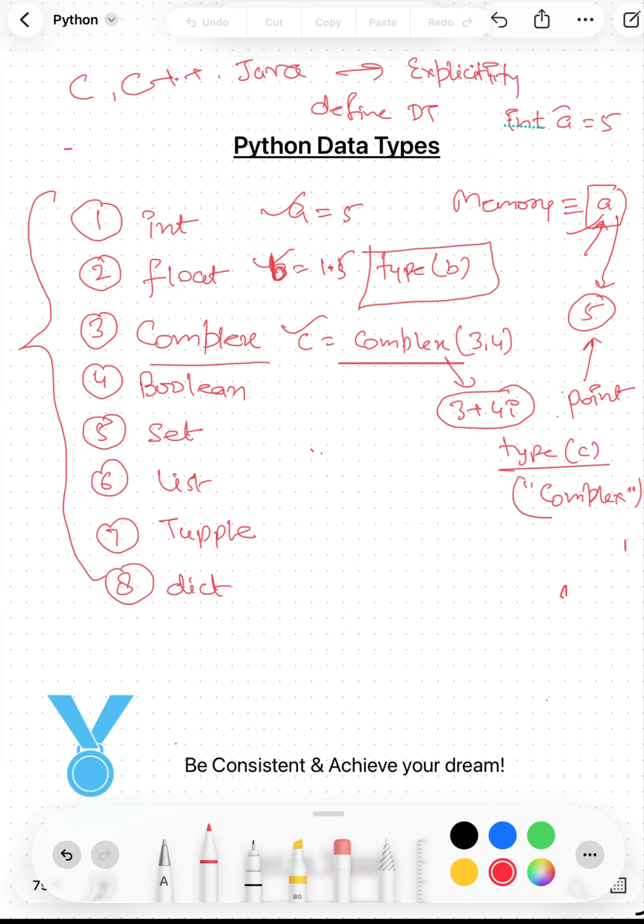Something like that. We have a variable a of int type whose value is this.